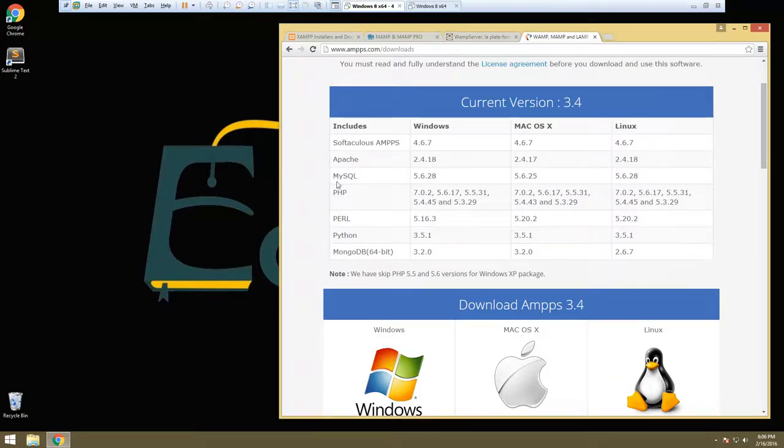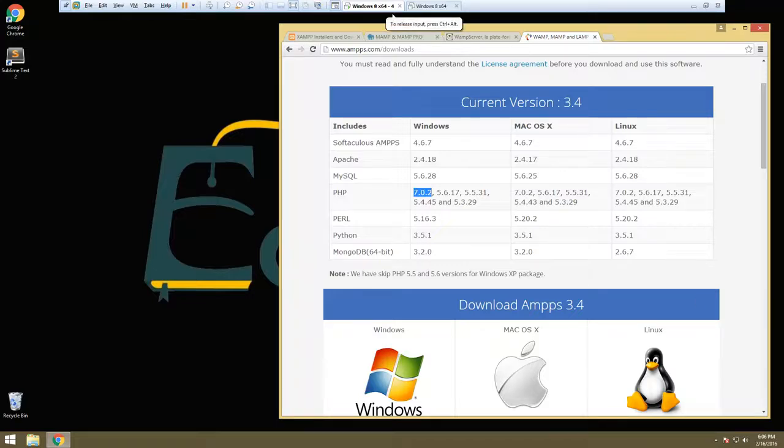If we look at the PHP versions, you can actually switch between anywhere from PHP 5.3 up to 7.0.2. So you can just change that on the fly. Perl, Python, it even comes with MongoDB, which we're not going to get into, but it's a good thing to have available.